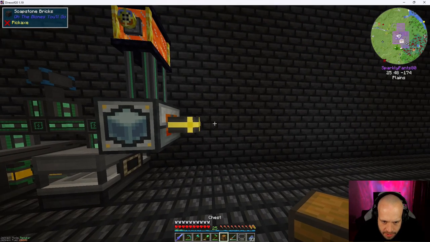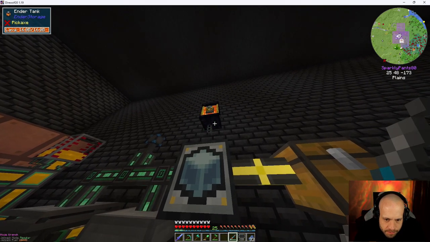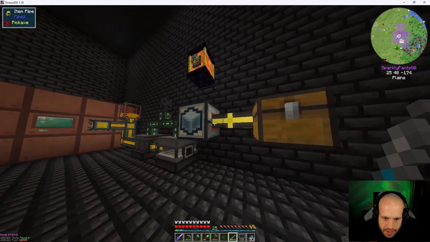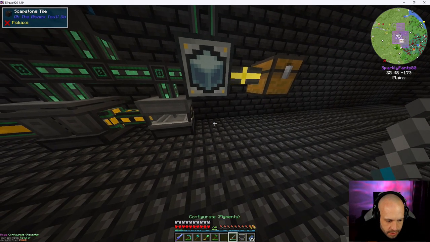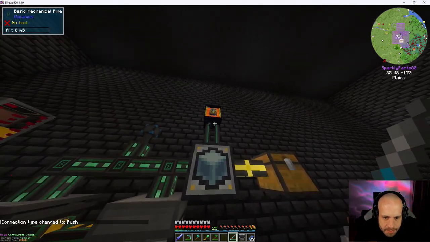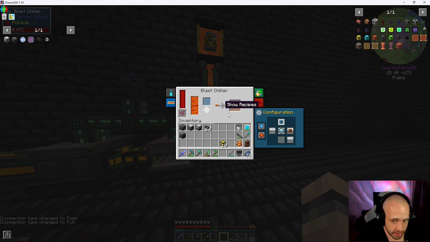And then we do a chest like that. And then we need to put this into wrench mode. And we just go. Not like that. My actual god. Okay, and that can become that. But we need to configure fluids. And then that's input and output. And then this should, in theory, have auto output enabled.